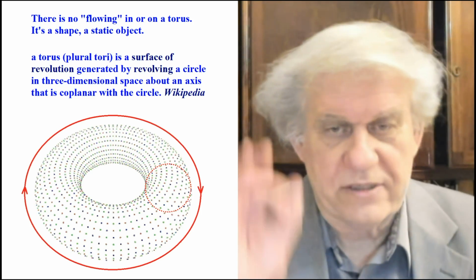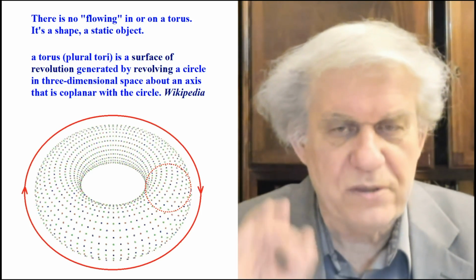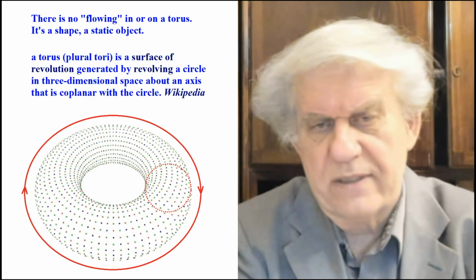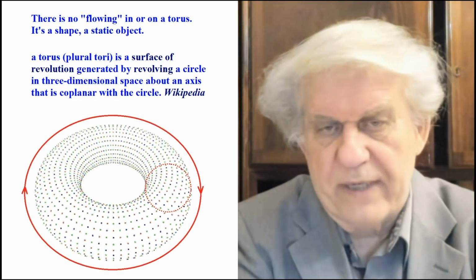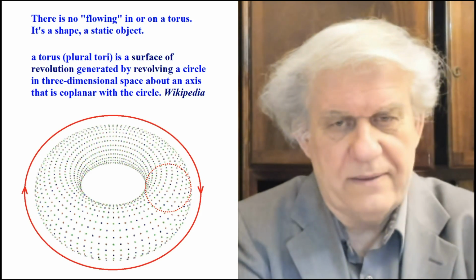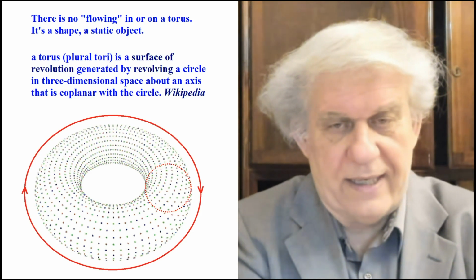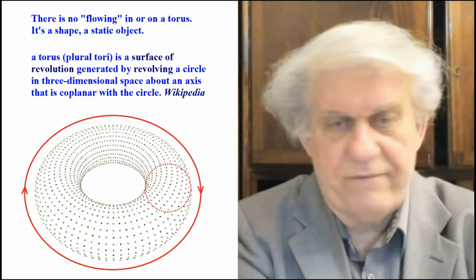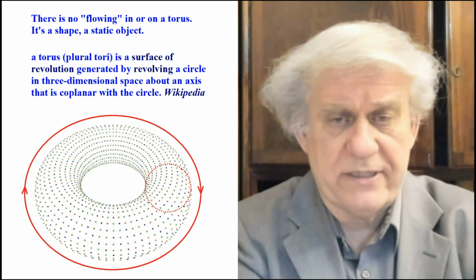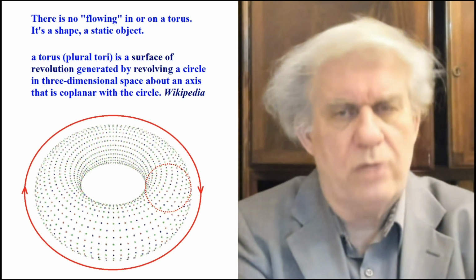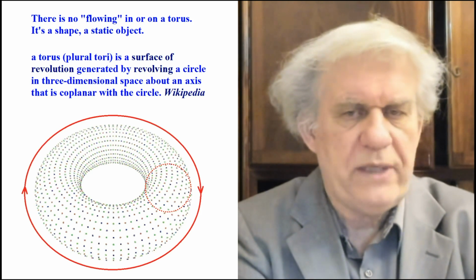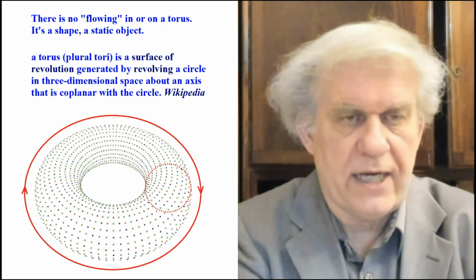A torus is a surface of revolution. What is a surface of revolution? Have you ever heard of that term? If you took college physics or perhaps even high school physics, a surface of revolution has to do with calculus, with integration. For those who took that, they know what I'm talking about, but forget about that. Just as a notion, what do you think a surface of revolution means? Is it overthrowing a government? Is that what revolution means? No, revolution means you're going to rotate it. You're going to put it in motion. You're going to build something by scanning, by sweeping. That's what revolution means in this context.